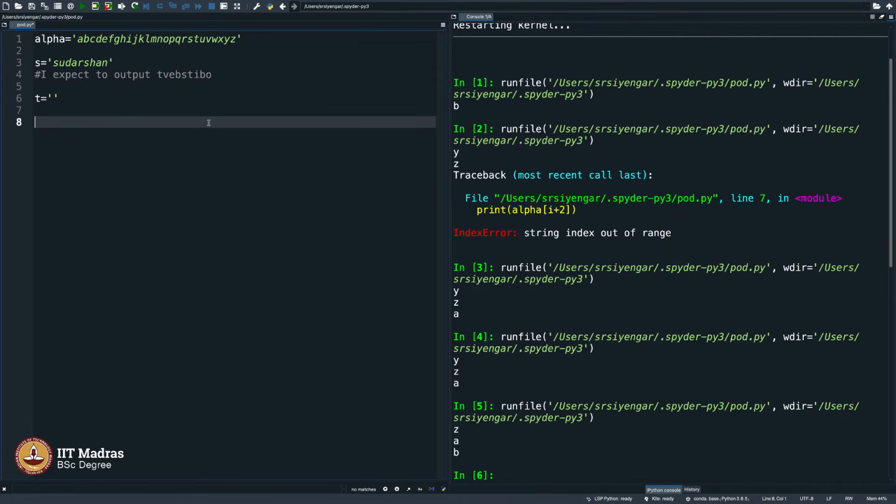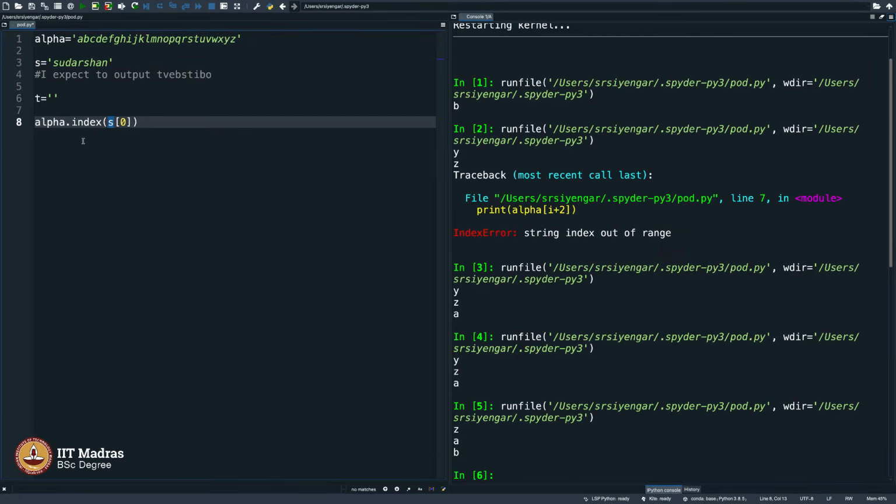I first will check S of 0. What is it? And what is its index in alpha? So S of 0, let's see what this does. Patiently you must observe. S of 0 is S, correct? The first letter S. And what is its index?